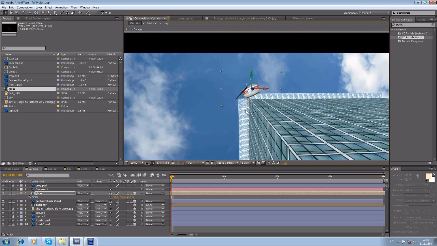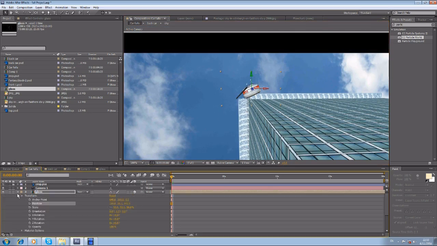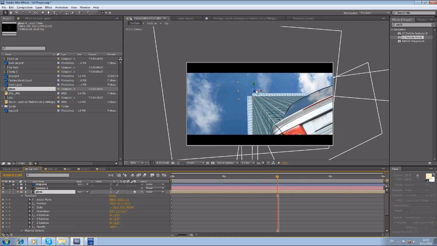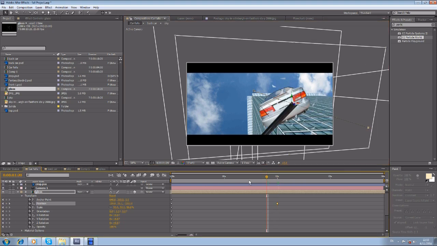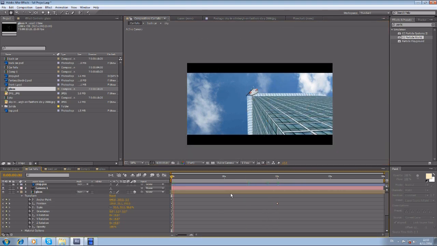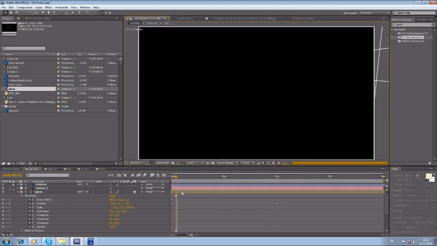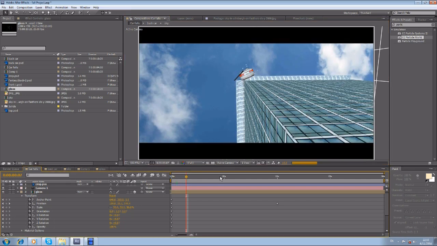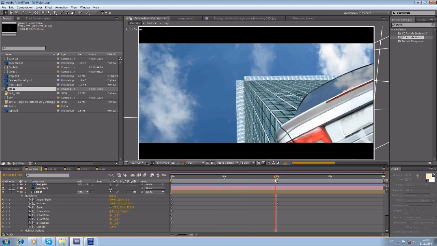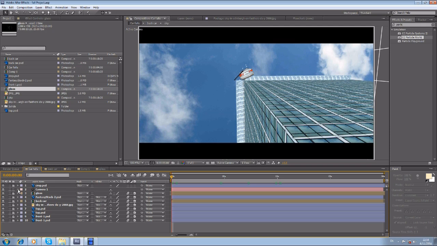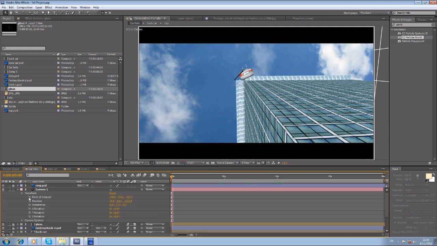Okay, and then let's keyframe it. So if you see the car goes here, so that means the glass should be already behind the camera. So if you can see here, oh, okay, here it's going down, down, down. Yeah. Okay, and what I'm going to do here is hit the stopwatch of camera transform.